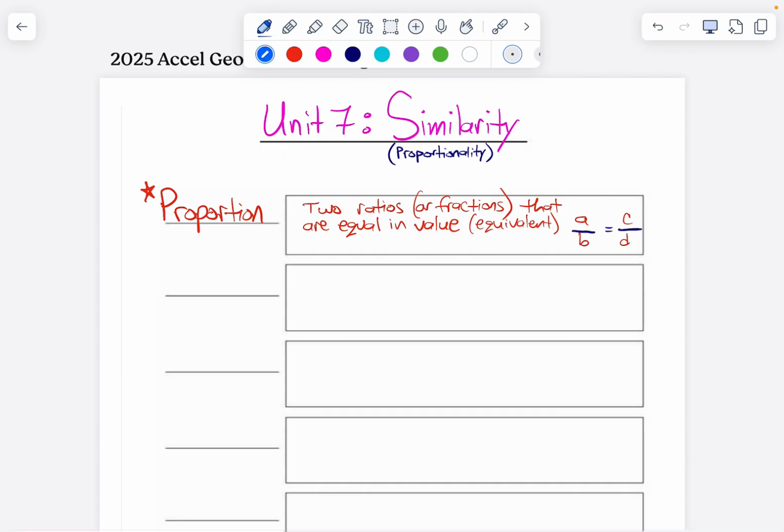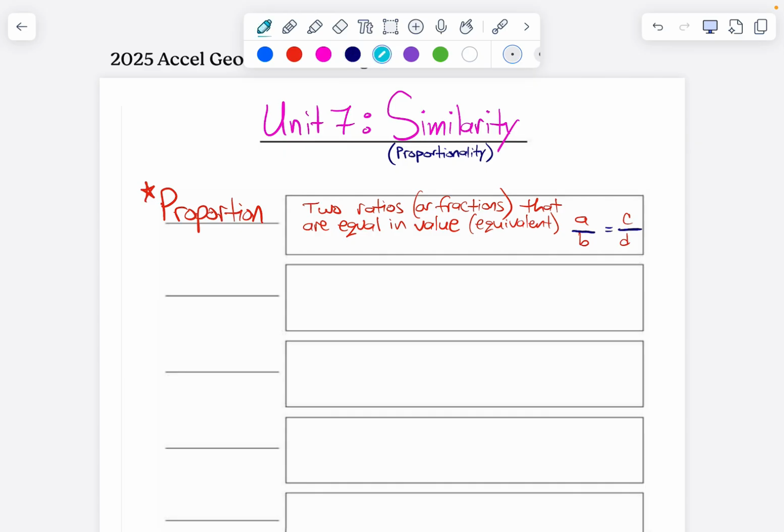Do you guys remember learning this in 7th grade? Maybe for you guys it was 6th grade, if anybody was in accelerated math then. Does it seem familiar? So far this is like 7th grade math review. Does it feel that way? Okay. If not, I mean, you're getting it now, so that's okay.